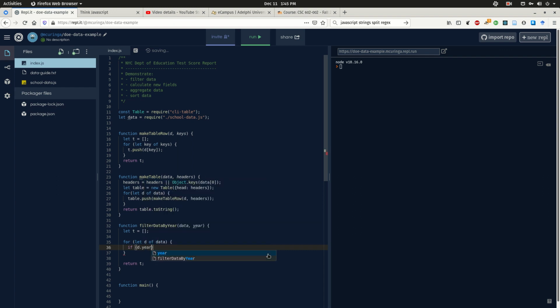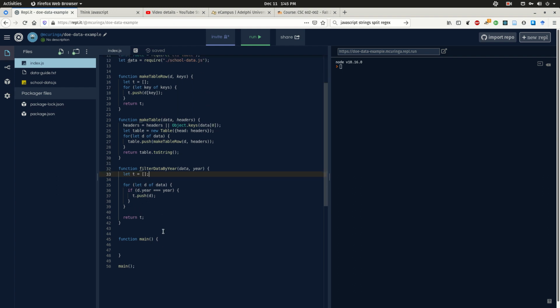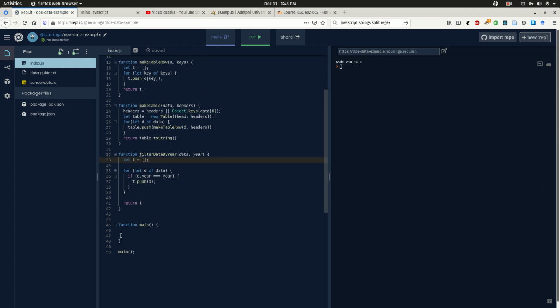If D.year is the year we're looking for, T.push D. We add it to the array T, and I think I've mentioned that T is kind of a generic name for an array sometimes in computer science. So we're just going to call it T as that kind of placeholder for the array. All right. So now we've taken our full data that we pass in, and we get the data for the year.